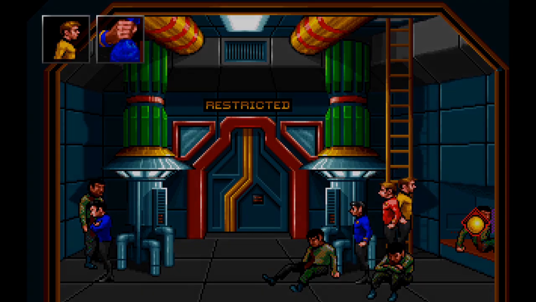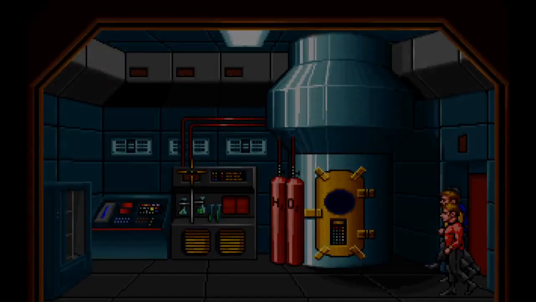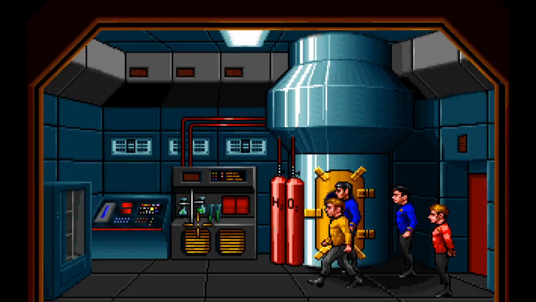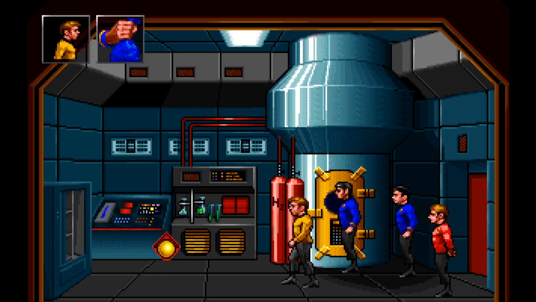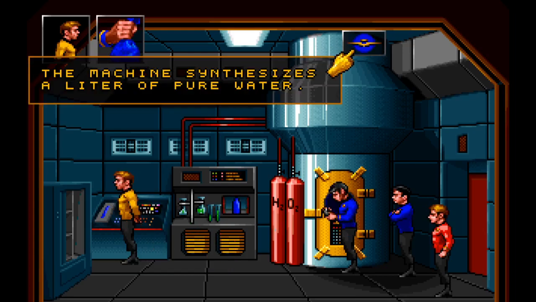And things we can do. So, we want more water. More water! Yeah, we need to make some more water. Well, we don't need to, but we need to, you know? We need to! Yeah. The machine synthesizes a liter of pure water.